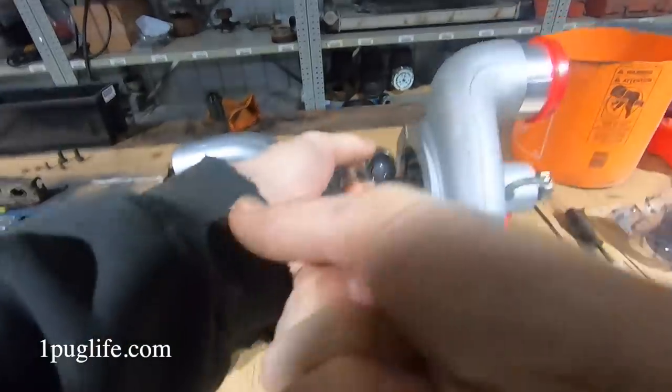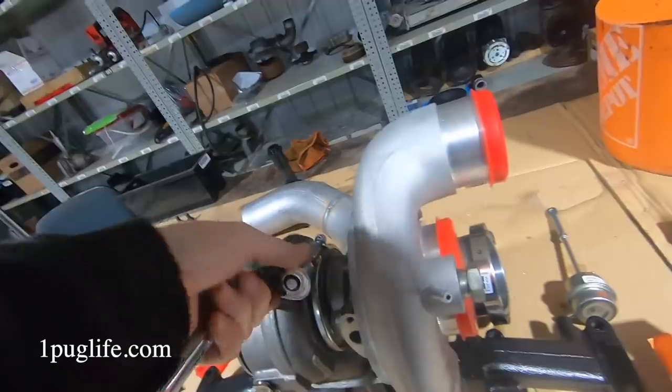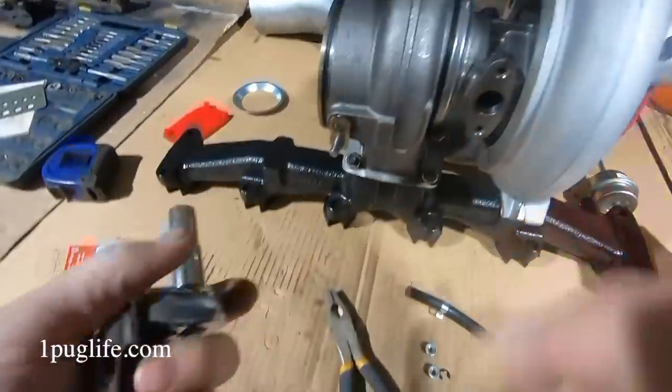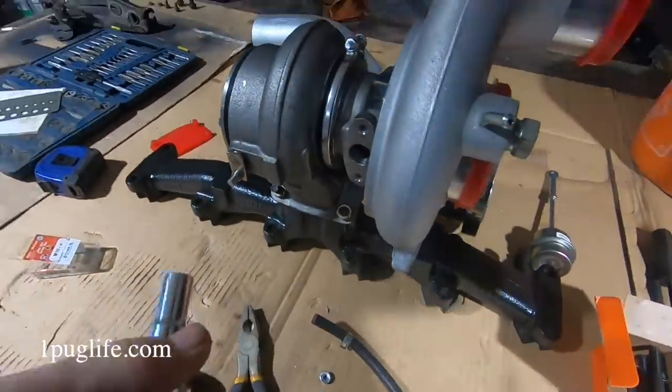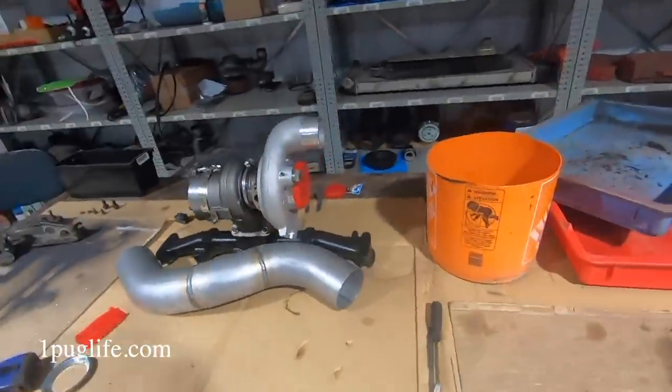This will get us close anyway. Until we get it in the truck, we don't really. Oh, that's good. Hopefully that broke. Oh, boys. Oh, my goodness, boys. Oh.